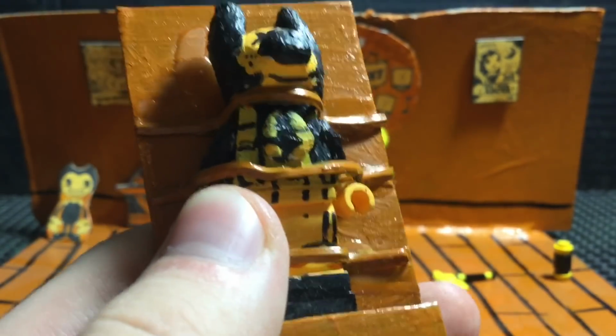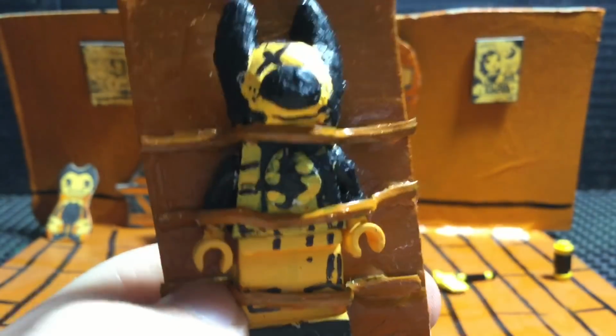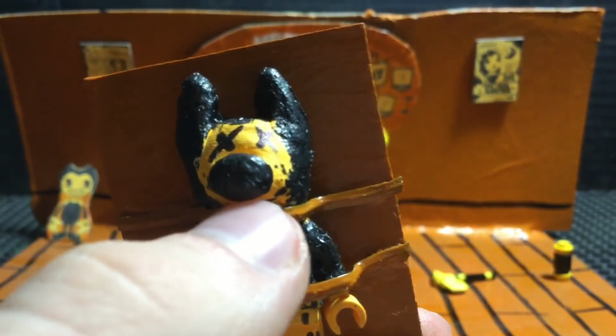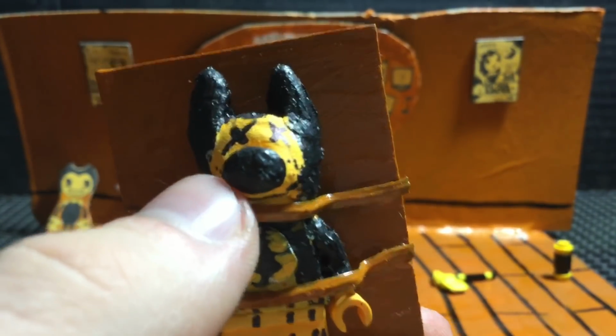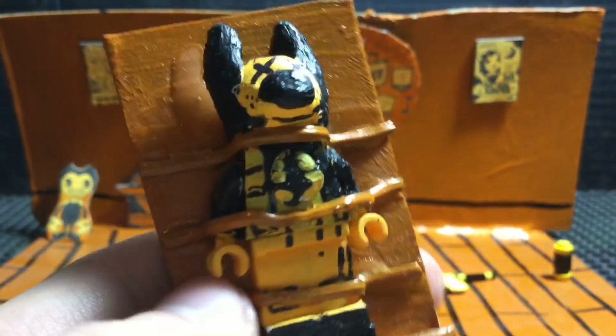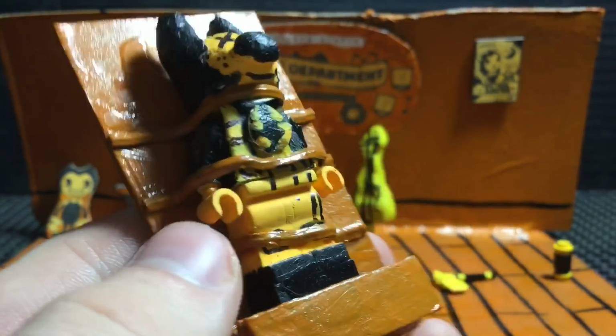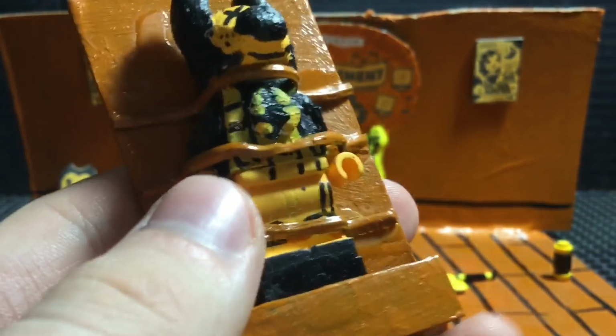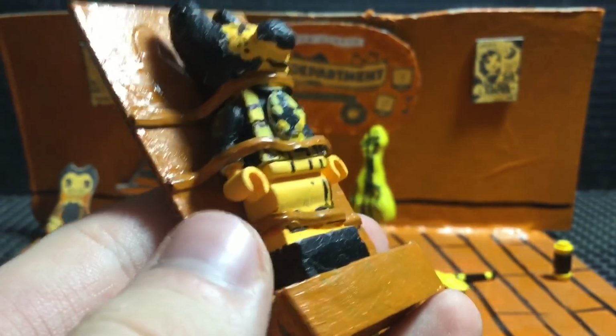But at the time, I didn't really fully think it through. And in general, I think this is as close as I could get to similarities. If I had a 3D printer, I would just replicate the head and use it over and over again. The rest of the body was pretty much simple.